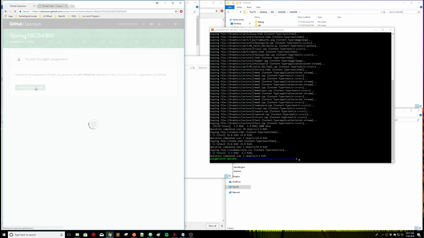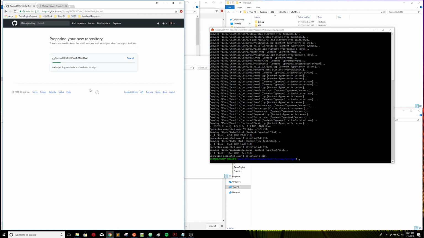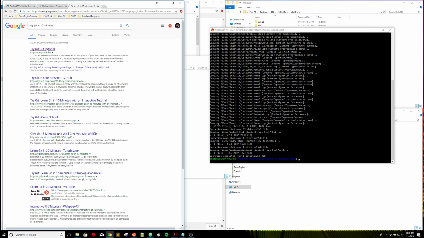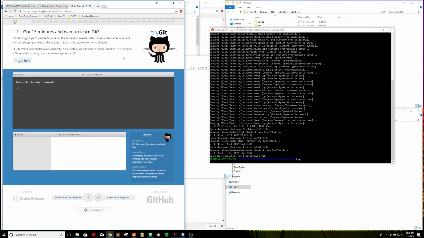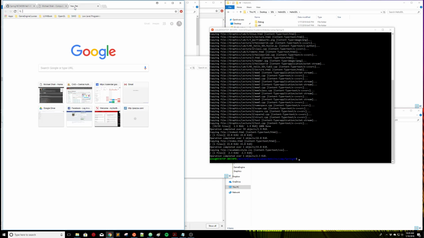It's going to give me a repository, and this gives me some starter code that's set up to work with OpenGL on Windows. Okay, so it's going to take a moment to download and set things up. So we're going to pause for a moment. And you should be familiar with Git at this point. If you haven't, there's an awesome Try Git in 15 Minutes tutorial on the web that'll walk you through and get you familiar with how Git and GitHub works. Okay, so let's take a moment for this repository to download. It might already be set up here.